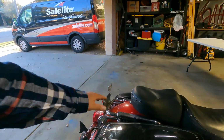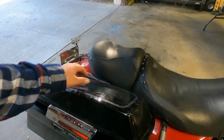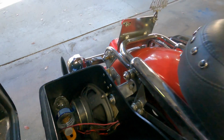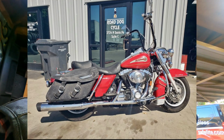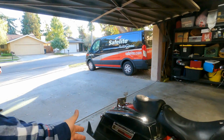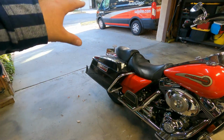And then I got hard bags that have 6x9s already in them. They're on the inside, right here, 6x9s. It's because the bags that came on the bike were basically leather bags, and they just looked so aged and so bad that the bike looked horrible. Here's the picture again of what the bike looked like when I first got it. I'm just not a fan. But with this back end on it, it changes the color and the style of the bike tremendously.